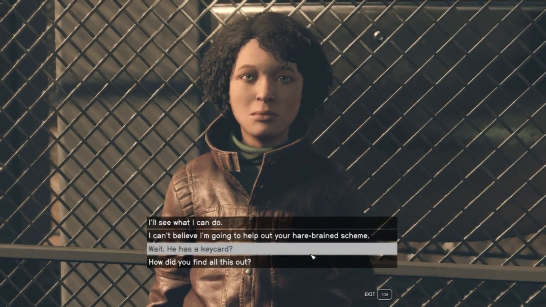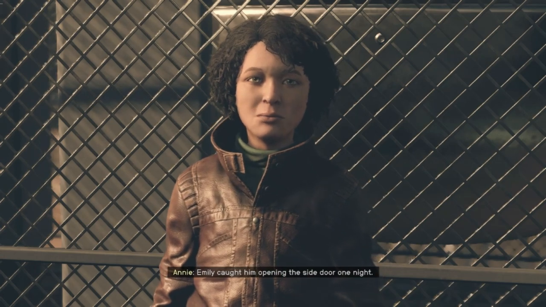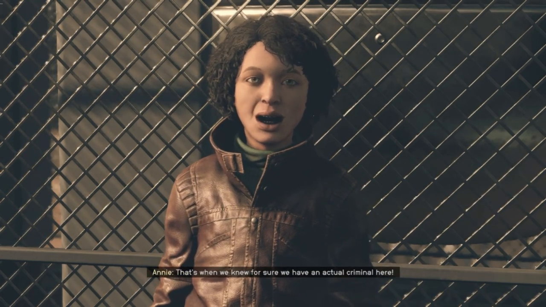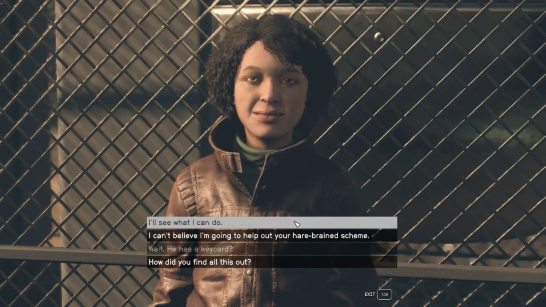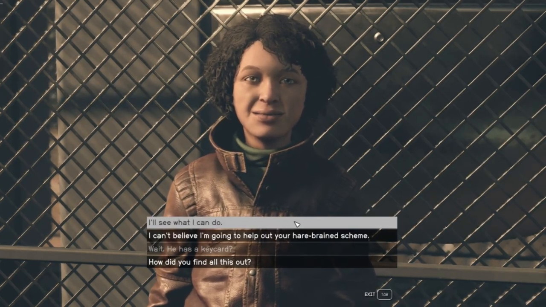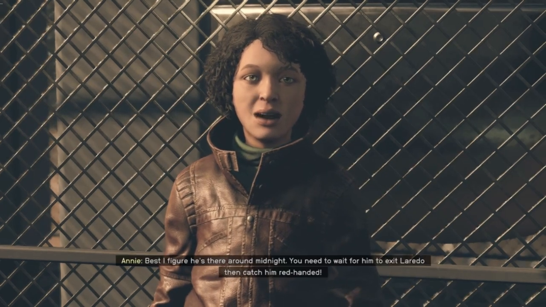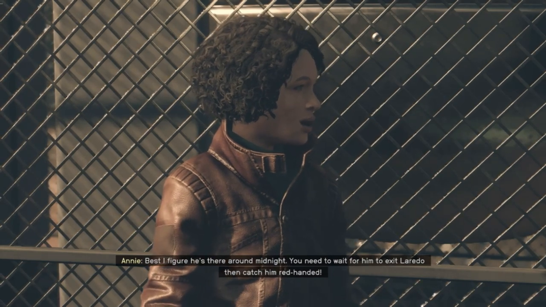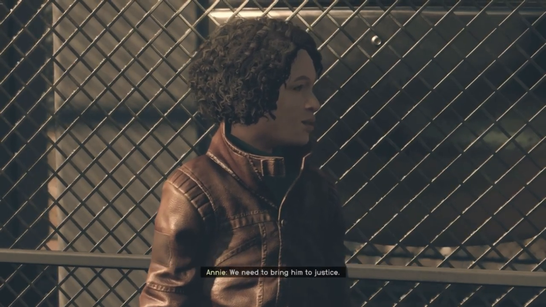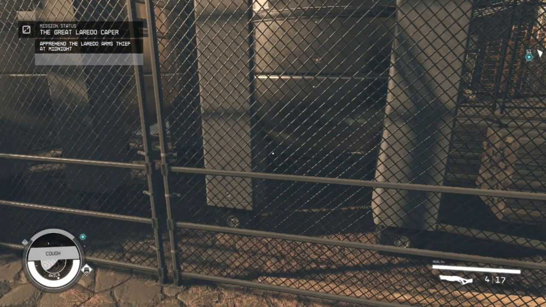He has a key card? Emily caught him opening the side door one night. That's when we knew for sure we have an actual criminal here. You're doing Aquila City a big service. Best I figure he's there around midnight. You need to wait for him to exit Laredo, then catch him red-handed. We need to bring him to justice. Okay.